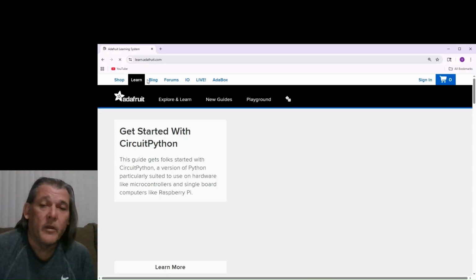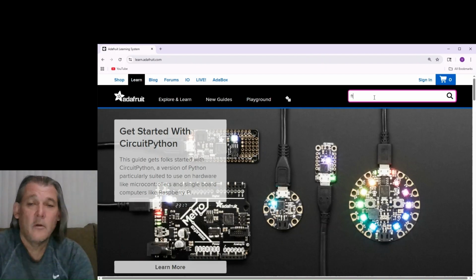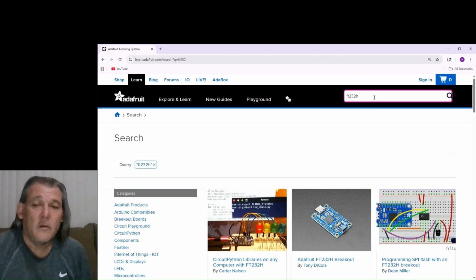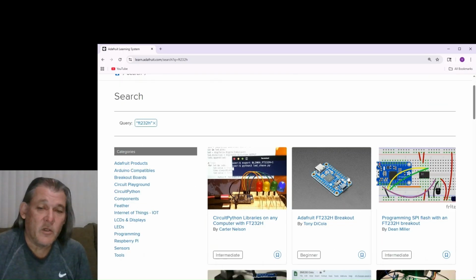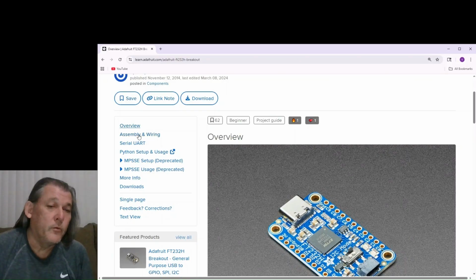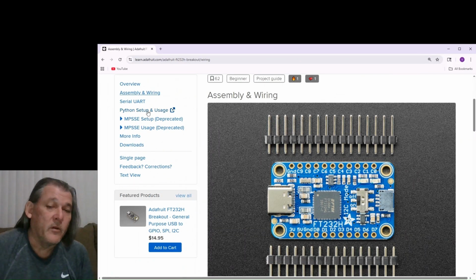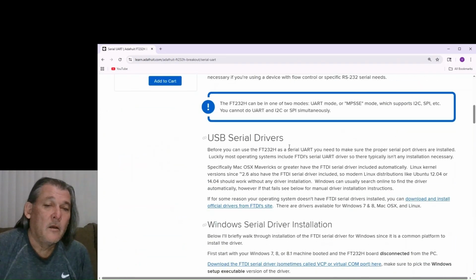If you go to learn and you type the same thing in here, then it comes up with this little area which tells you how to set everything up. So you have an overview, you have the assembly and wiring. It talks about how it works, the serial UART, stuff like that.